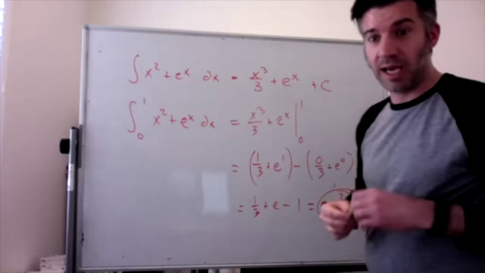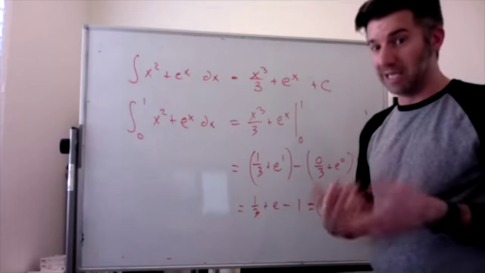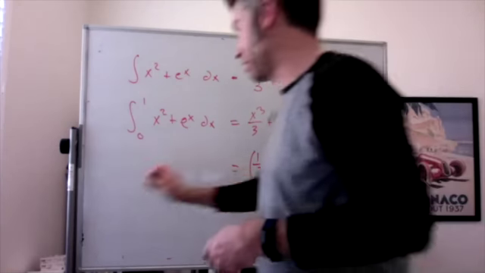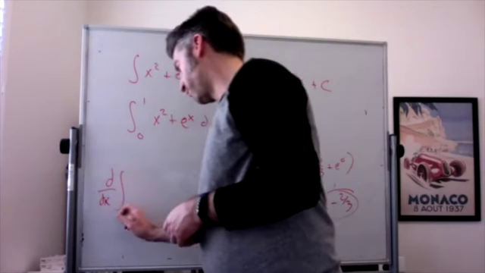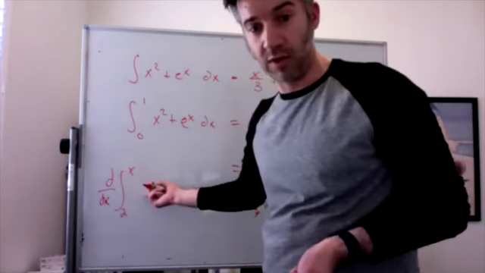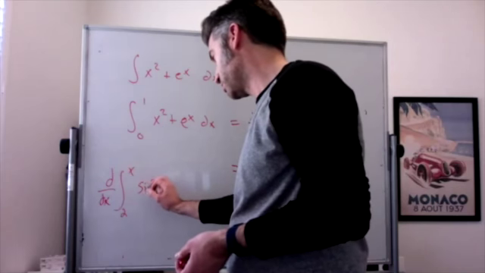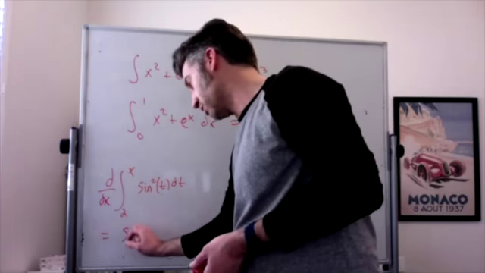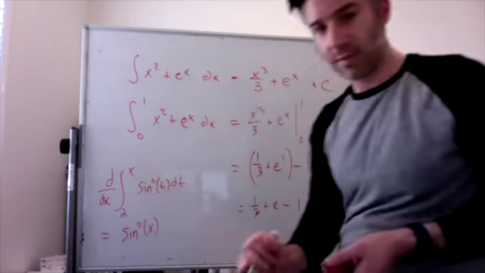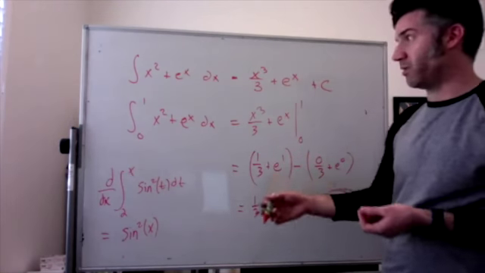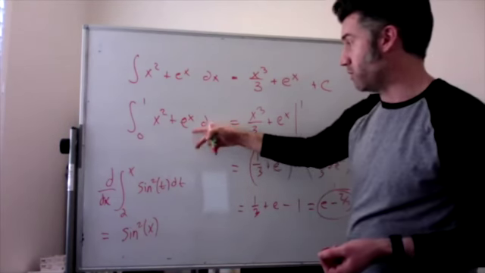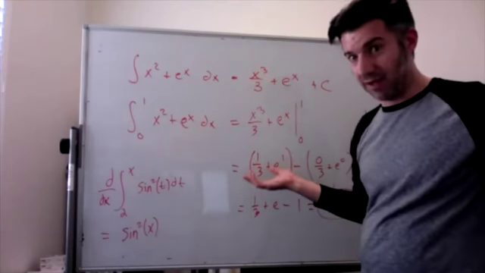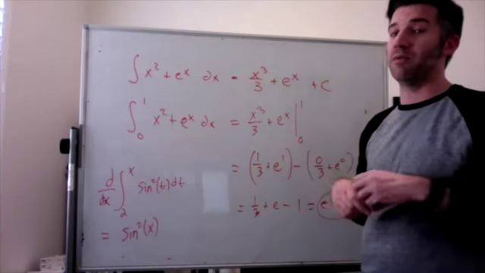So that's the big idea with the fundamental theorem of calculus. Well, those are the big ideas, is that one, if you take the derivative of the integral, like the derivative of the integral from 2 to x of whatever function you want, like sine squared of t dt, you just get the function inside, but it's now a function of x. And the other big deal is that when you want to find the area under your curve, you're going to find the antiderivative of your function and then plug in the limits of integration. That's the fundamental theorem of calculus. I'm sure we will talk about this way more next week.